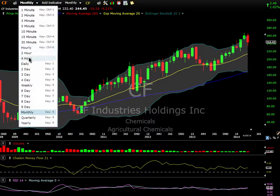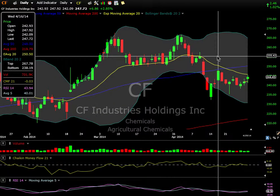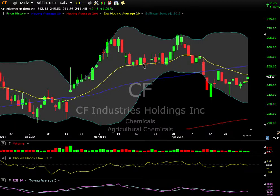So going back to the daily, if you want to look at this, we break out here, we come up here, you're going to get a lot of resistance right in this area from this cluster of candles, okay? Doesn't matter, you're still going to be on the other side of this. So it'll probably start to retreat on you unless the volume is absolutely massive and there's some news that changes this. All this is an oversold bounce because you have 38 on the relative strength index. So all you're going to do is play this to the upside, take your money and run.